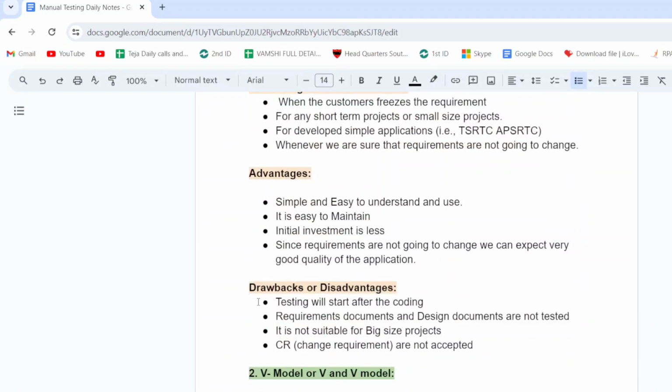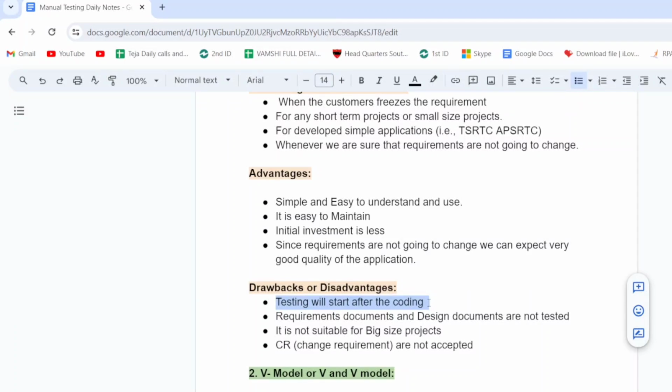Next, what are the drawbacks and disadvantages of waterfall model? Let's see now. Testing will start after the coding only. In waterfall model, the testing process will start after the coding, which means after the development. Developers develop the software application, right? After developing only, we will start the testing process in the waterfall model.